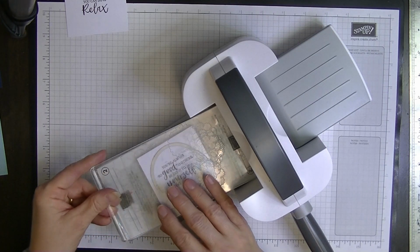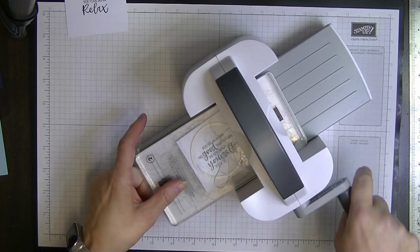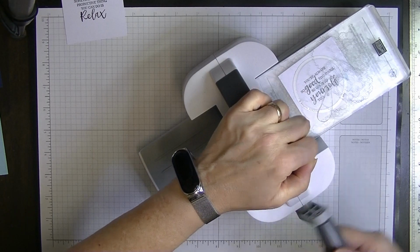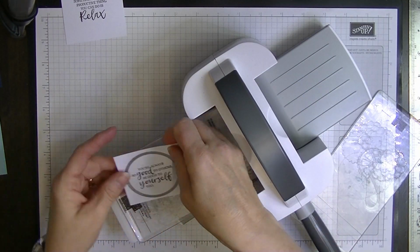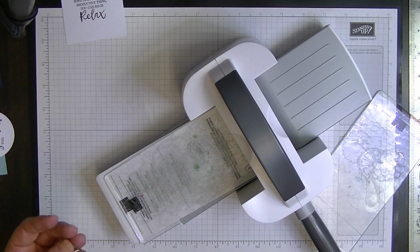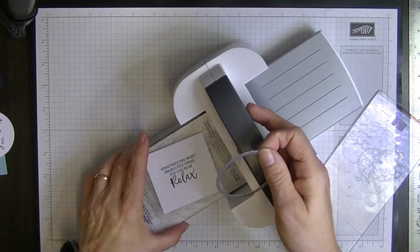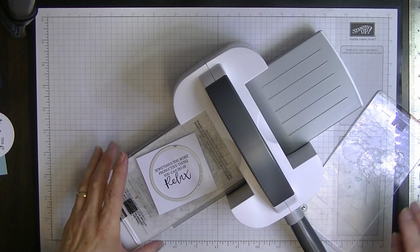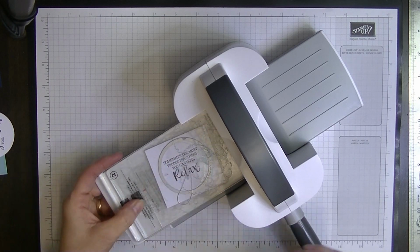This little machine is fantastic for just little jobs that we don't need to have a lot of things to do all at once. So for any small amount of things, I've got one of them cut out. Let's pop that in the bin. Let's cut the other one out. Oops, I'm moving around a bit here. So you can see just how versatile this little machine is if you haven't seen it and you've been wondering about getting this small machine.